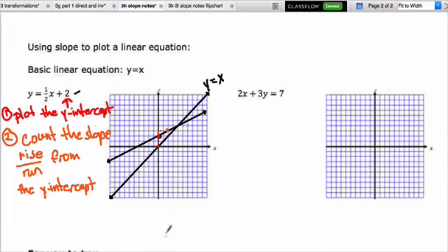So this one that we just drew in, this is the graph of 1/2 x plus 2. Okay, so just 2 steps here, or I guess the third step would be to connect the 2 points that you drew with the line. So let's make that third step.